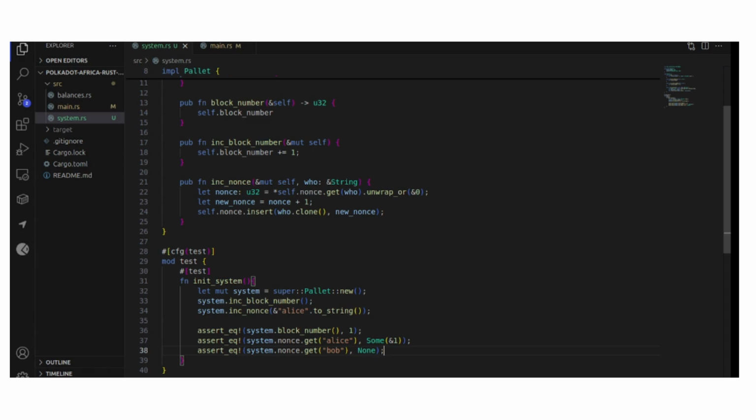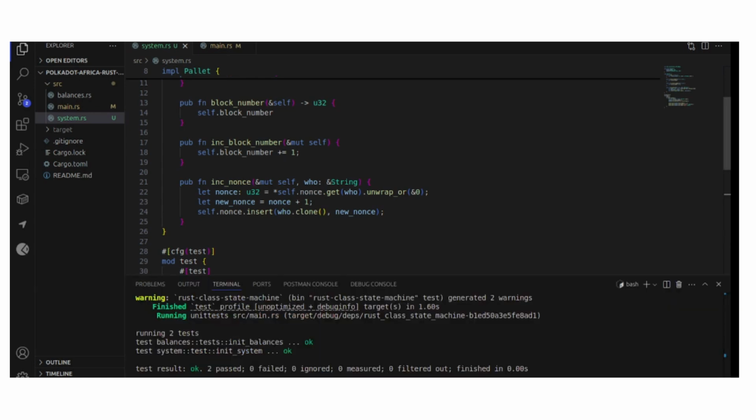So we will make sure that these two are well coupled together, so that our blockchain will function more perfectly. So we are trying to couple our pallets together within our blockchain.